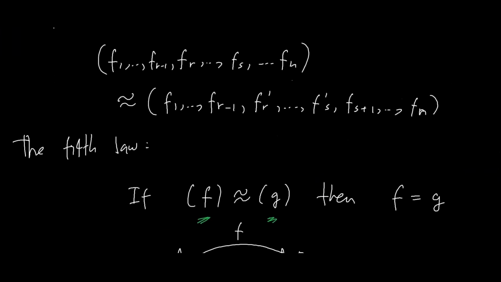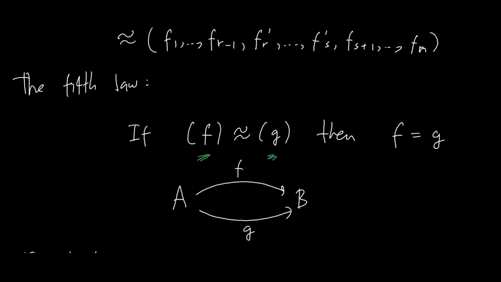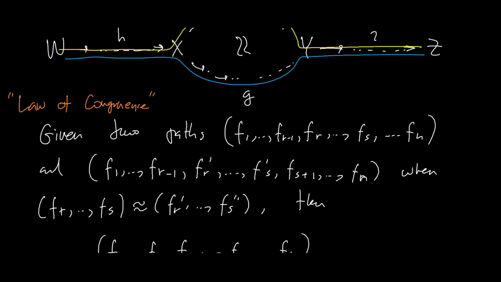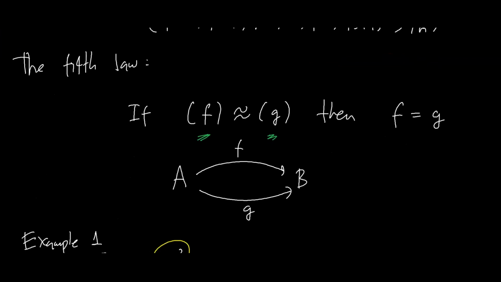Now I must make a confession to you, August, and everybody else. I have never seen anyone define a category, and that's what we're going to do in just a moment, in the way that I'm doing it here. So this is something that I prepared just for our lecture. So it's brand new also for me. And so I had to invent the names of these laws along the way. And the first three are not a big invention because they're familiar laws. The fourth one is also familiar. I took the term congruence from other contexts where this thing is called congruence. The fifth one doesn't ring a bell, but it has a name in other situations. So we'll have to come up with one, I guess.